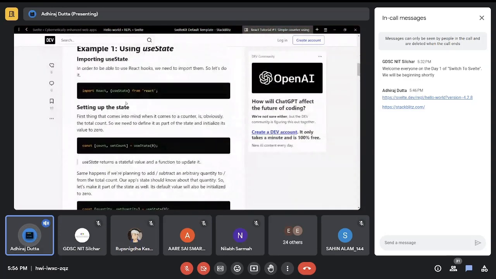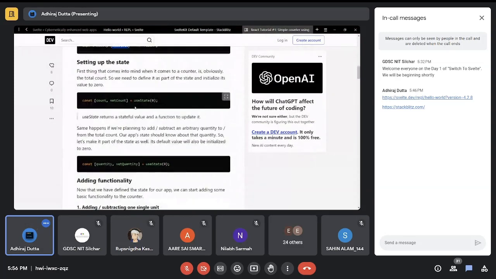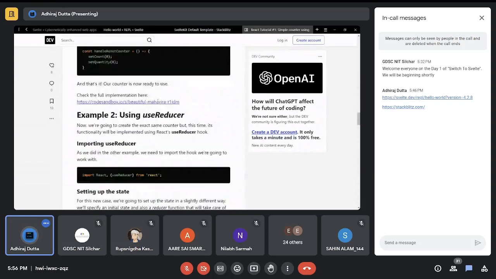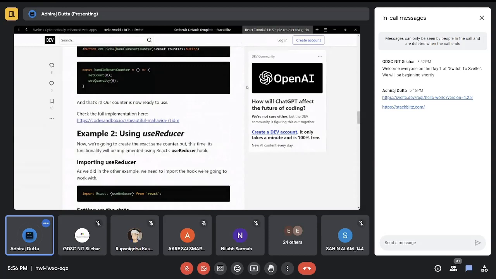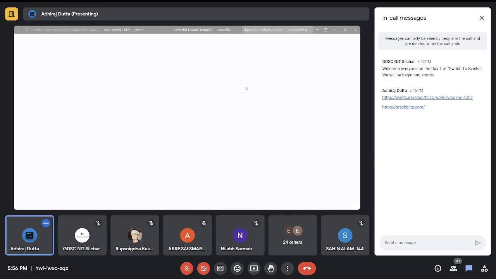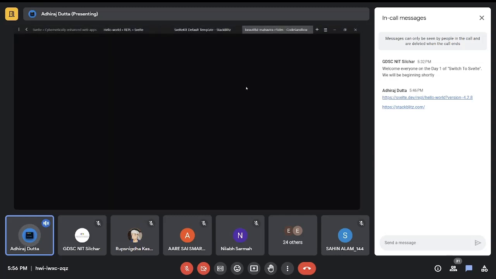So it needs a hook called useState, which changes the variable to change the counter.